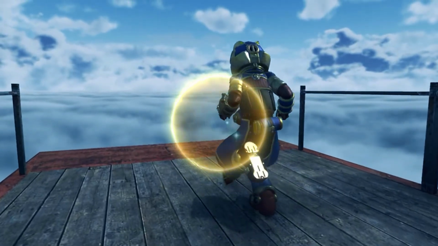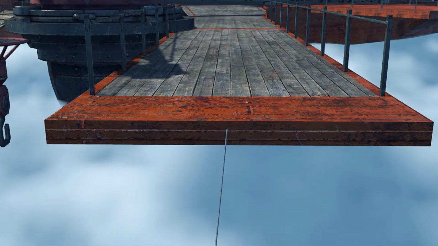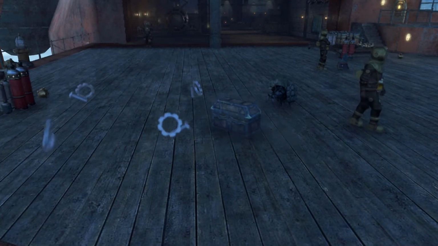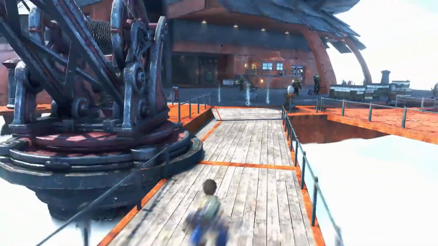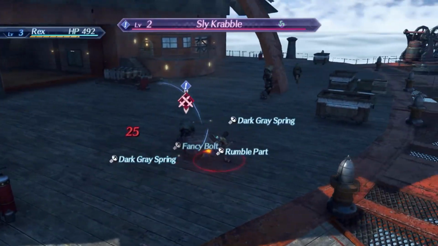As you can see, it's pretty simple once you're actually paying attention on these salvage sequences. You just have to hit the buttons inside of the second circle and it'll flash yellow or gold to show you that you did good on it. So we'll go over here and pick up our loot, and we actually pulled up a monster, which is part of this mission.